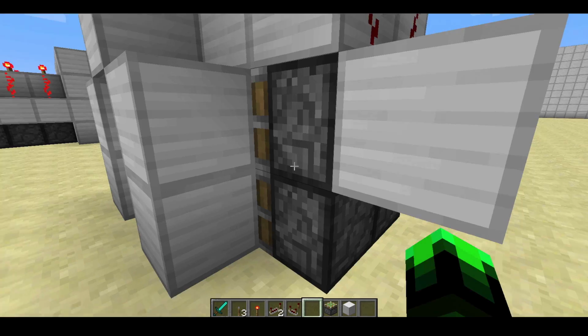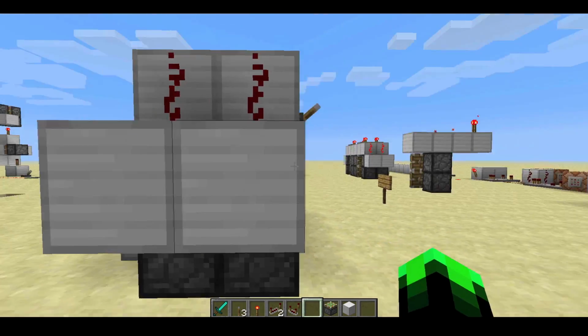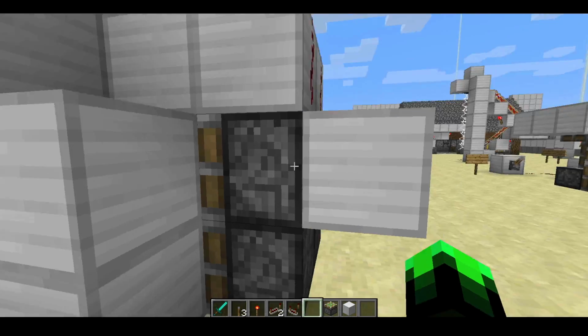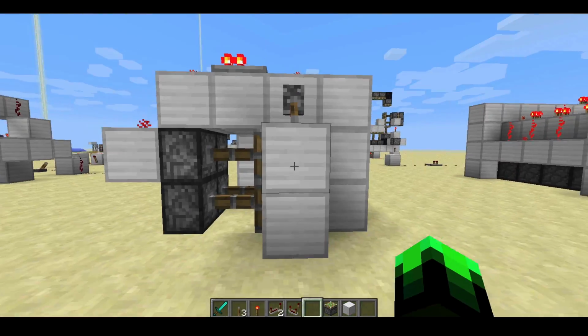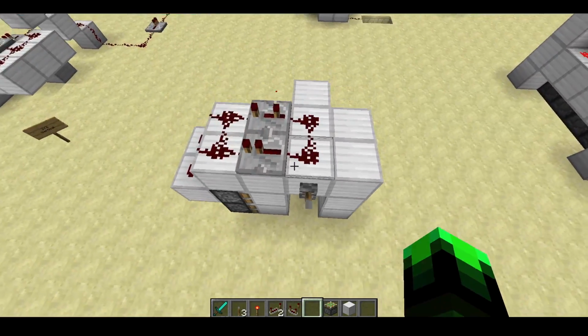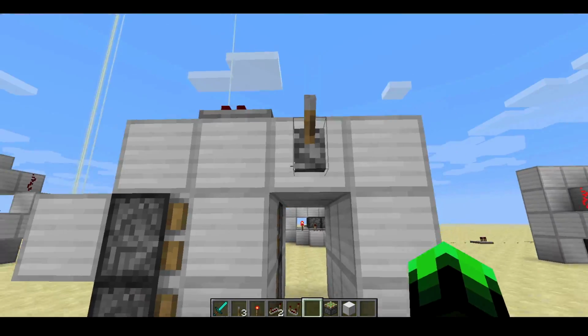And again, you only need to power the top pistons if you've got too high stack of pistons. You only need to power the top. And that's really all you need to do. It's very cheap to build, very easy. And it works like a charm. It works beautifully. It works fluidly. It won't get stuck unless you've got too much lag.